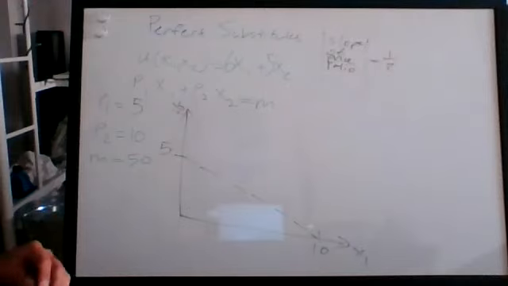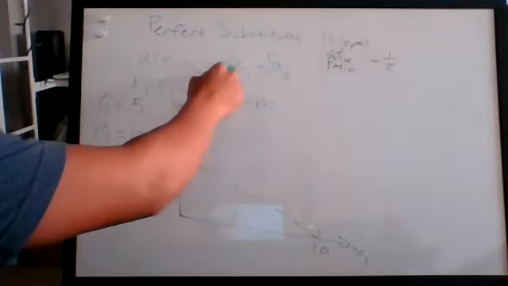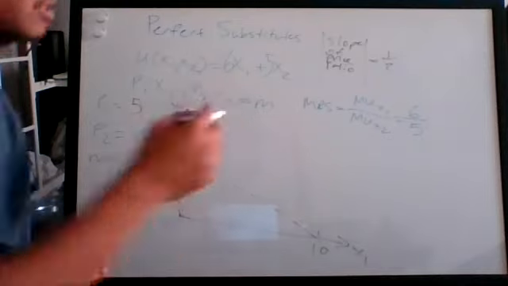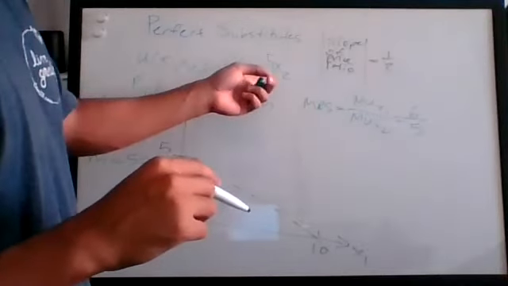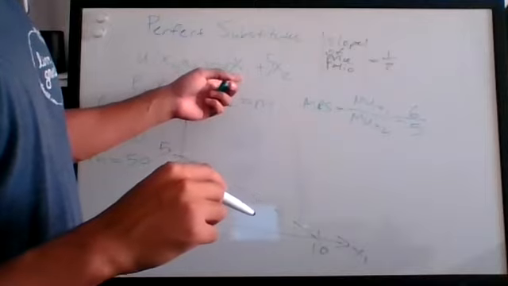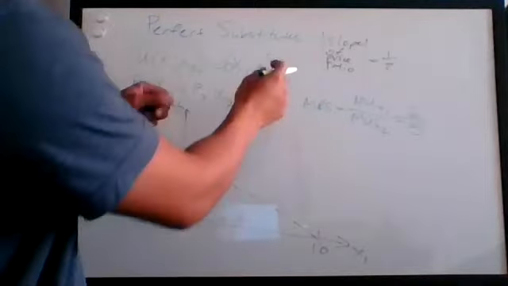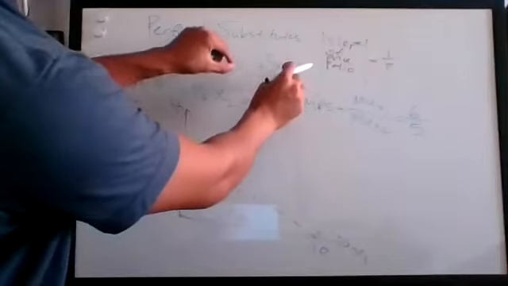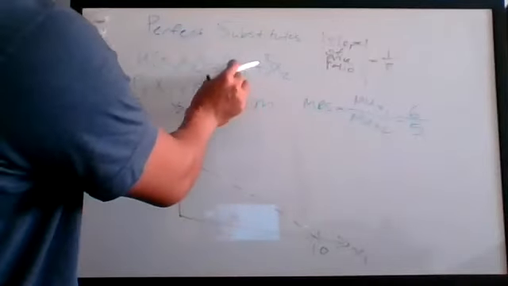And so we know that for this situation, the MRS is equal to the marginal utility of good 1 over the marginal utility of good 2, which in this case is going to be equal to 6 over 5. Meaning that for every 6 units of good 2, I'll be content with 5 units of good 1. Because if you think about it, you want to plug in numbers for x2 and x1, which make it so that this right here is equal to this.